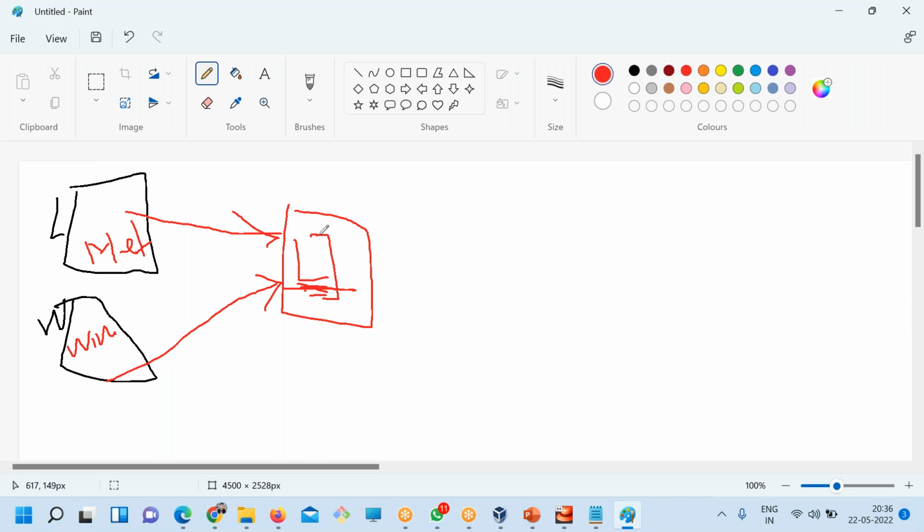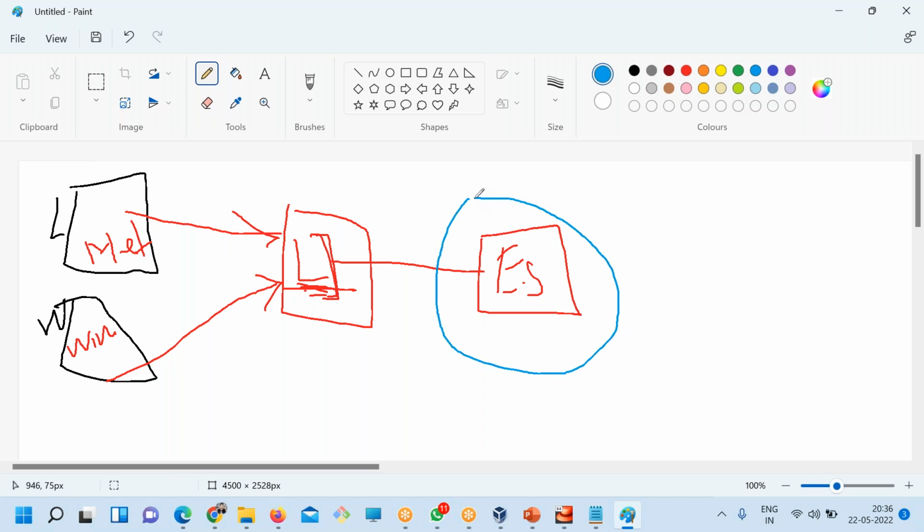But yeah, this will be parsing the stuff. After the parser is done, it sends the data to Elasticsearch. Now Elasticsearch is the most important component of the entire ELK family. Most important component.